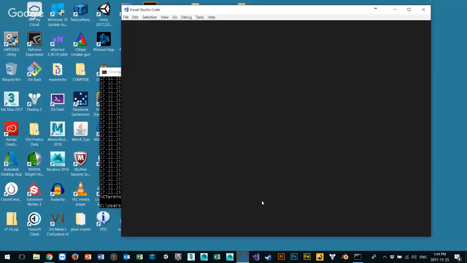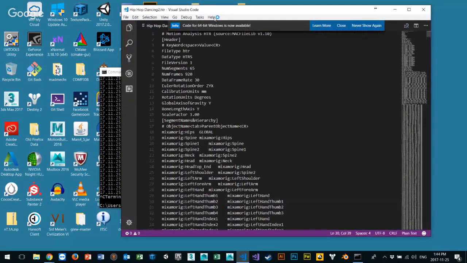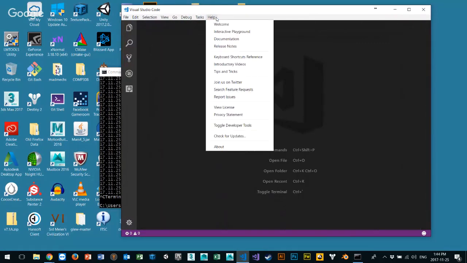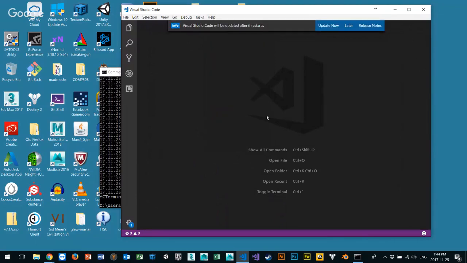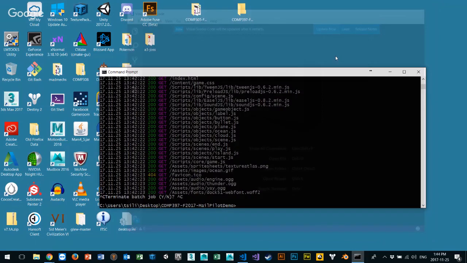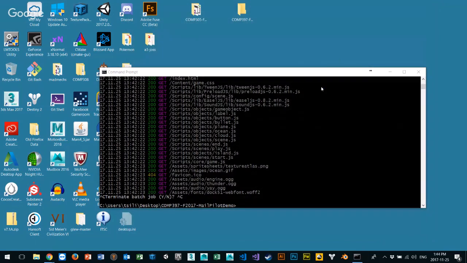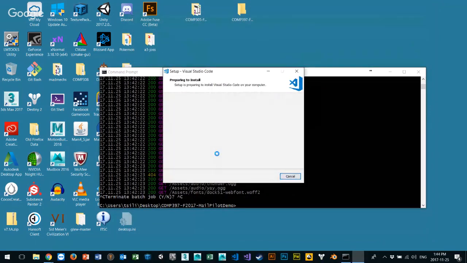So blue means that it's been updated. If you don't have the blue version, as an example, that would be bad, right? And again, you can always check for updates and see if you need an update, right? Now it says mine will update now before I continue. And I definitely want to update to the latest version, because if I don't, there might be some stuff that's been fixed that I want to make sure is fixed now.